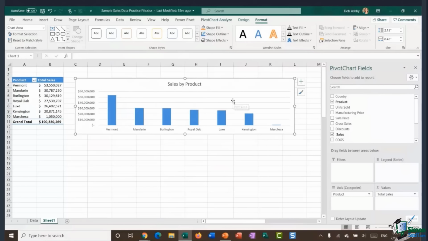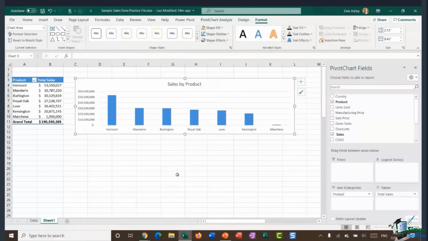If I click on where the grid lines are, you can see that changes to plot area. If I click on my data bars, it's showing me it's clicked on the total series. This really matters when it comes to formatting, because I can't tell you how many times I think I'm formatting my data bars and I'm clicked on the plot area. So you can, if you want to, select the part of the chart you want to format from this drop down as well. Sometimes people find that a little bit easier.